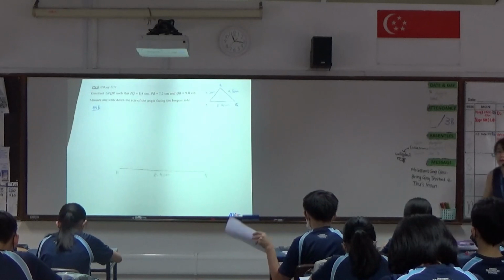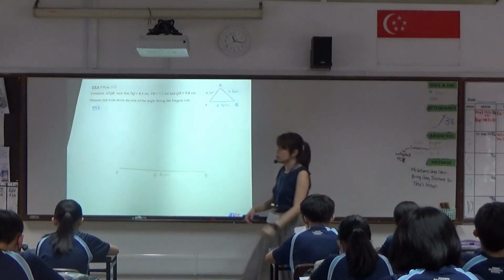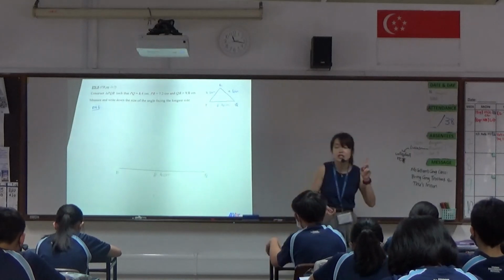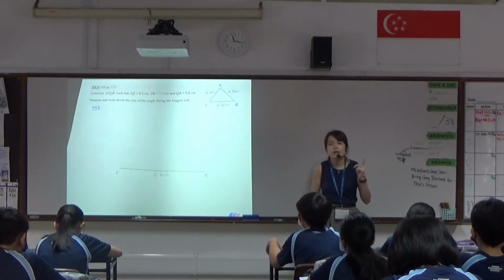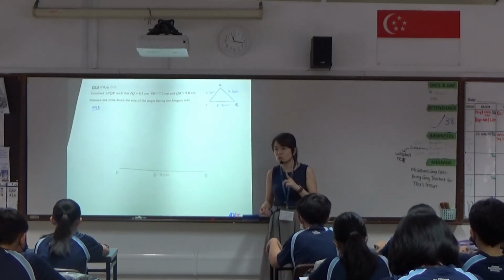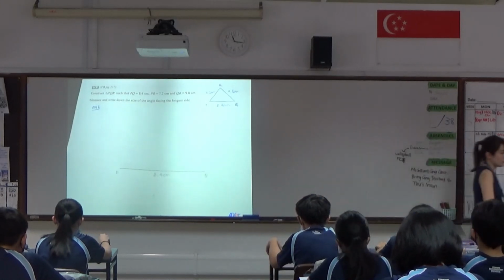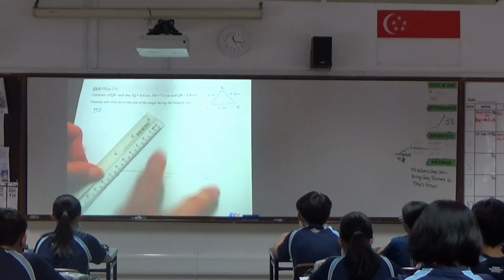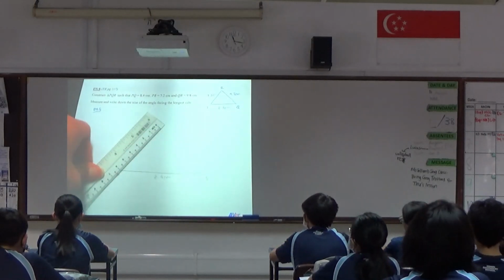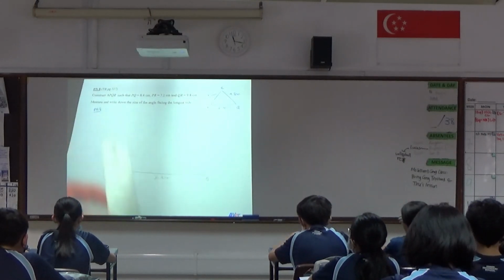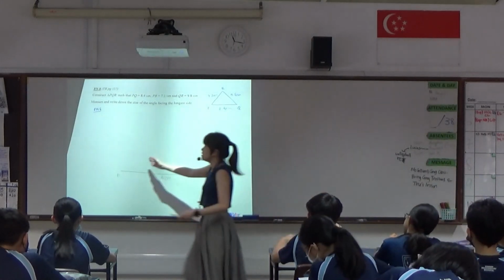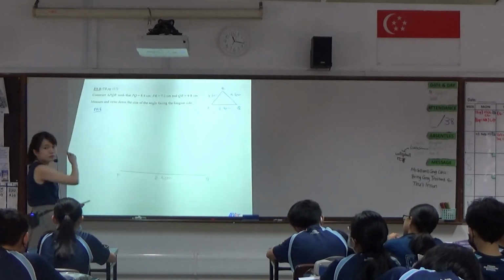Everybody got an 8.4 cm? Now, this next thing, for the other two sides, you need to pay attention carefully. It won't be a very silly thing to do if you want to use a ruler to go and measure 7.2 cm, and then you don't know the other side is 9.8 cm or not. It will be a lot of trial and error. You agree? Because 7.2 cm can be in any direction.